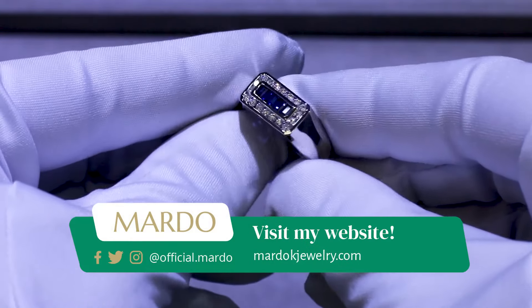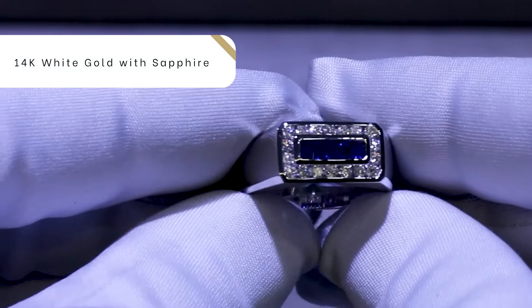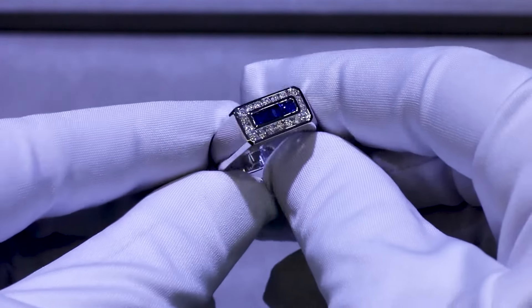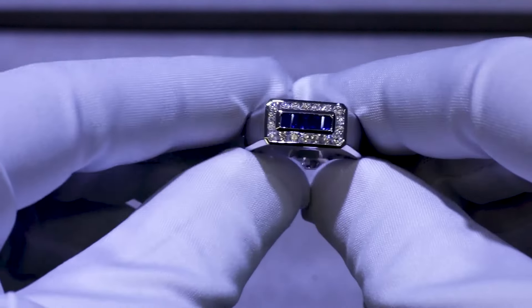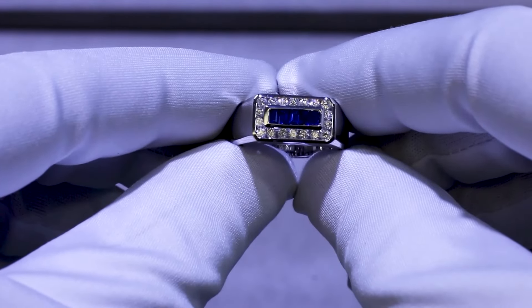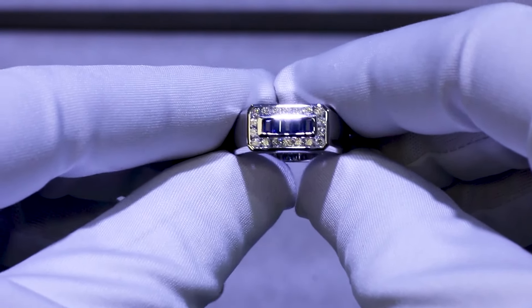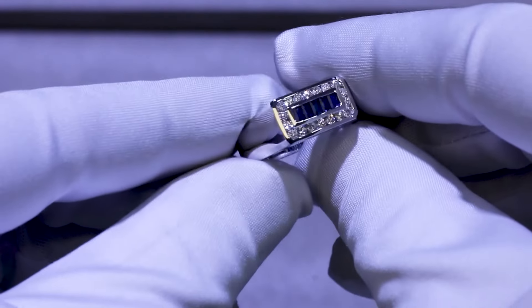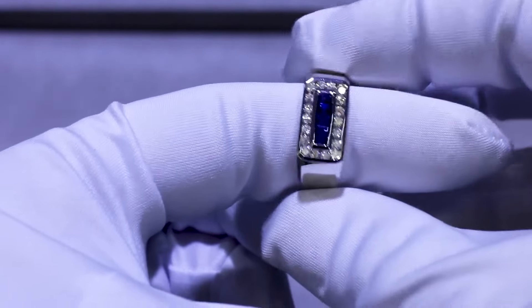Let's get started by showing you four other designs — designs you would normally find in a fine jewelry store like mine. First, this is a 14-carat white gold sapphire and diamond men's ring. It almost mimics the shape of a Super Bowl ring, a championship ring. It's pretty awesome — definitely a clean, handsome-looking design. You have channel-set sapphire baguettes totaling 0.64 carats, and channel-set round brilliant-cut diamonds equaling 0.55 carats. This is definitely something you can wear every day or on a special occasion. Definitely something I would rock — one of my favorite designs. Just clean.